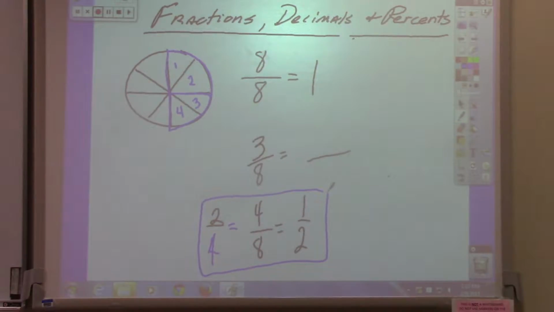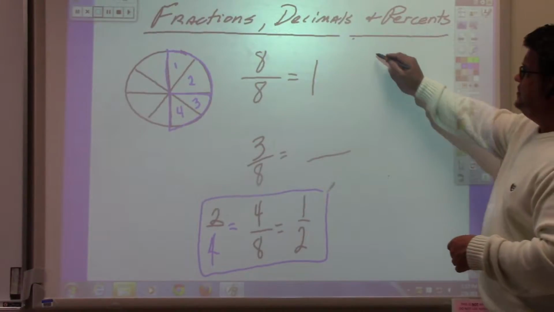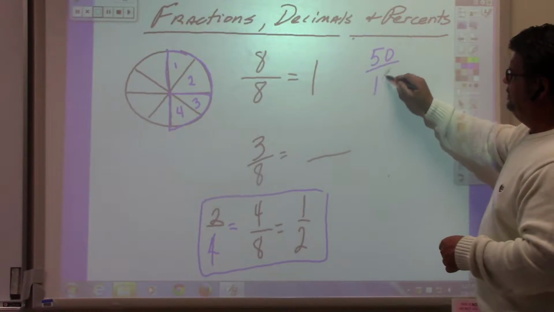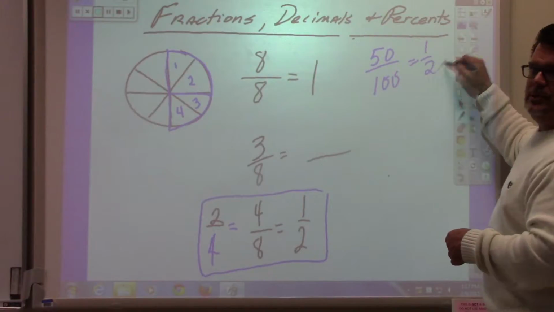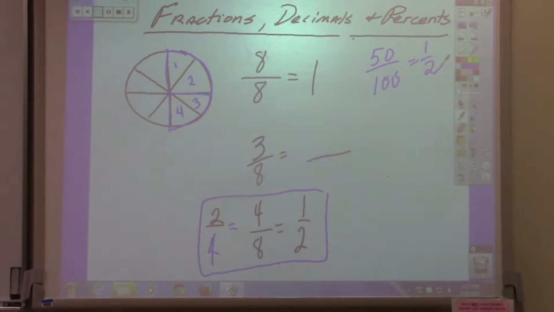Okay? So that's why when you go to Lowe's and ask for a 50/100 wrench, why should you not wait for the person to find a 50/100 wrench? Because a 50/100 wrench is what? Is a 1/2 wrench.